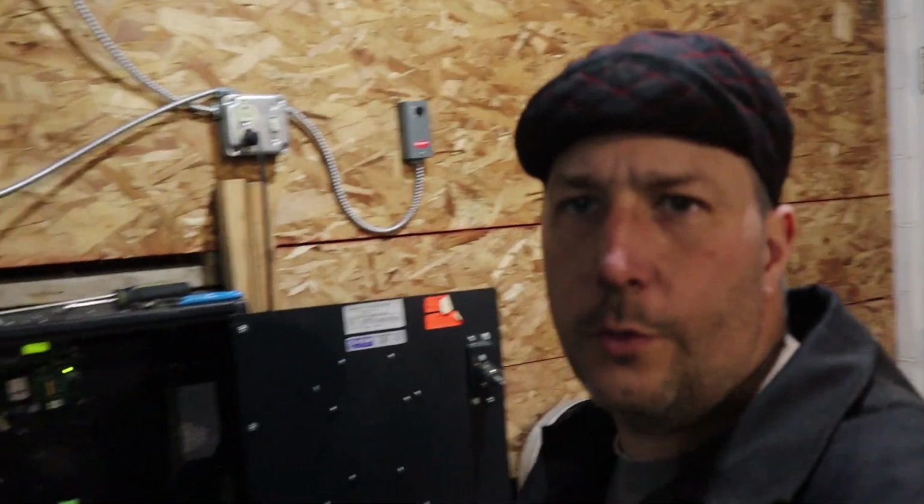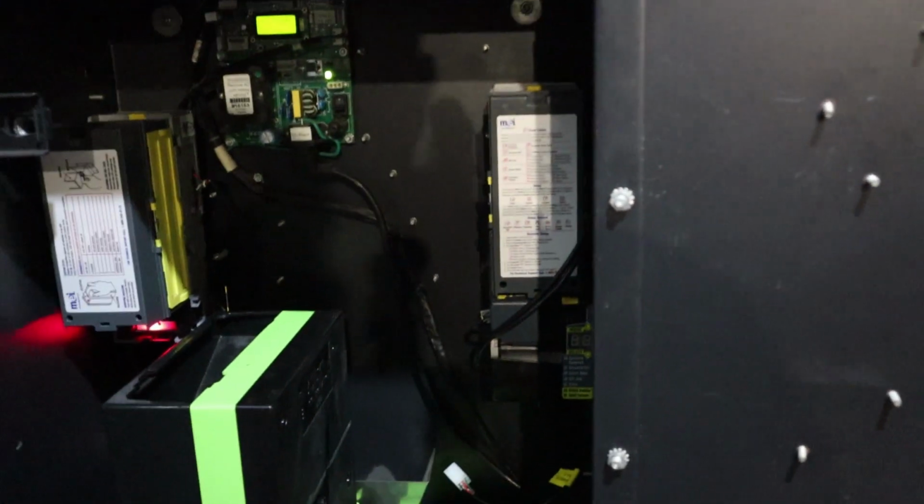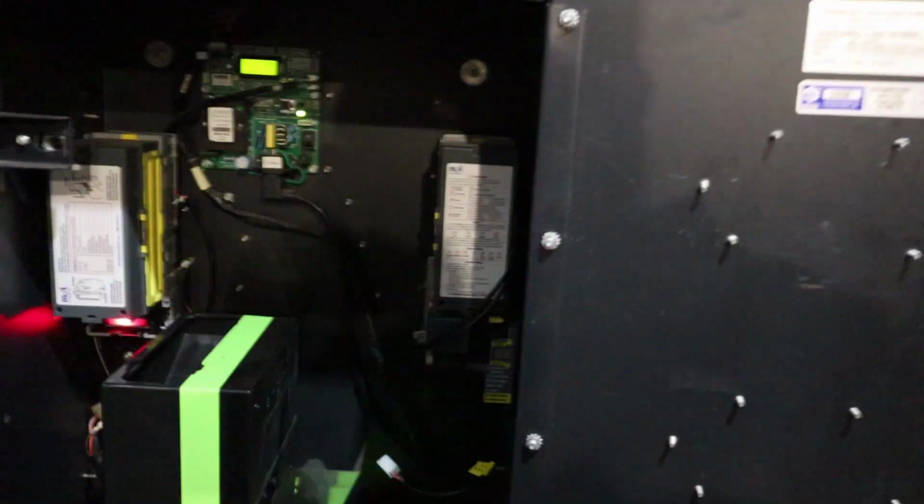I want to show you this real quick. You can kind of see it got in there. That's what it looks like compared to the other one. You see how much bigger it is. It's a little wider, but the hopper will still fit. But it is a pain to get it in there. It's in there pretty solid, so we got to put the computer board on. Got to put the hopper back in and see what happens.